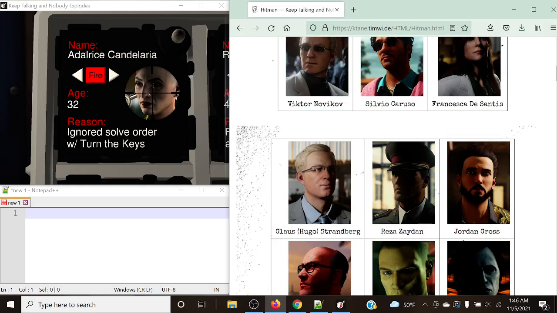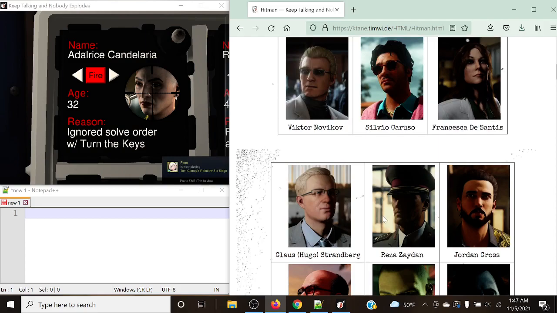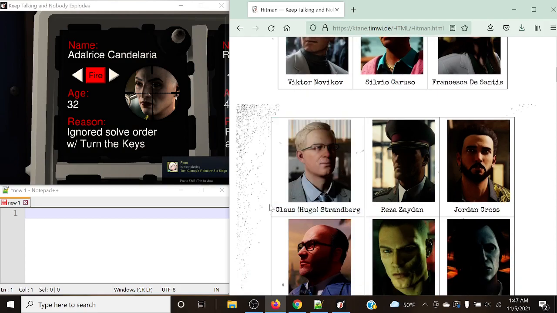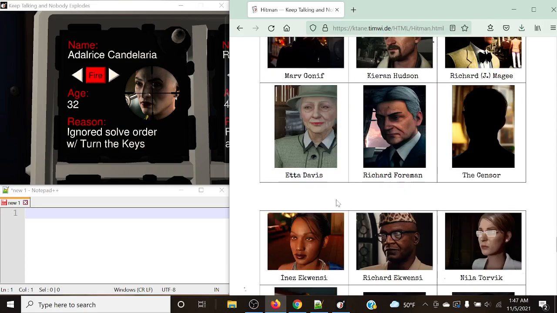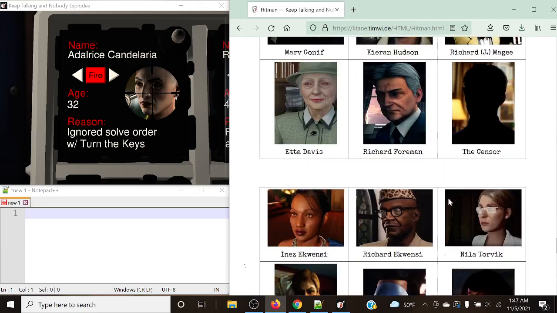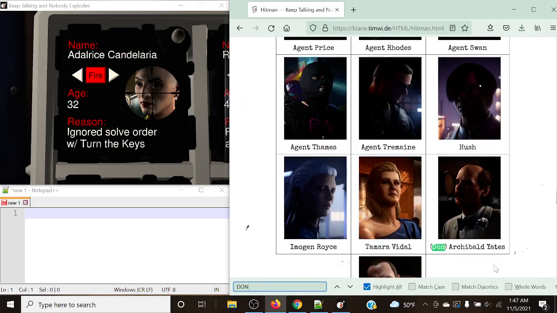Now, sometimes names have parentheses, like Klaus (Hugo) Strandberg. What that means is we're going to omit these parts if you're using this on Twitch Plays, so just a little heads up. This would apply for Klaus Hugo Strandberg just because of how long the names are, as well as Archibald Don Yates. You would omit the Don, and you would submit Archibald Yates.